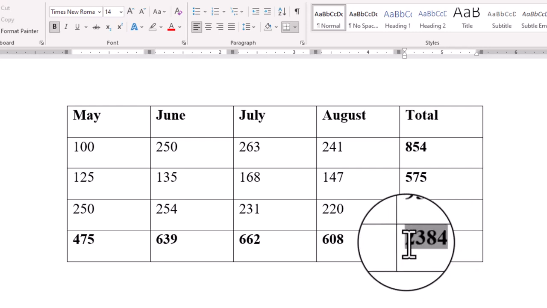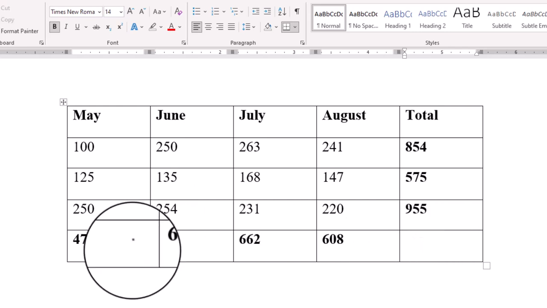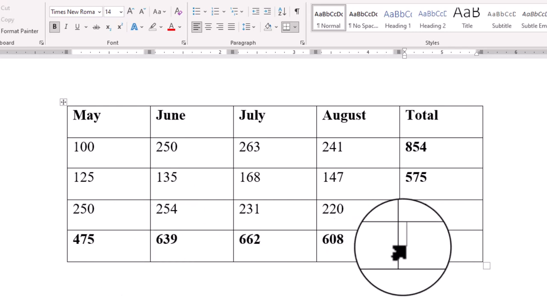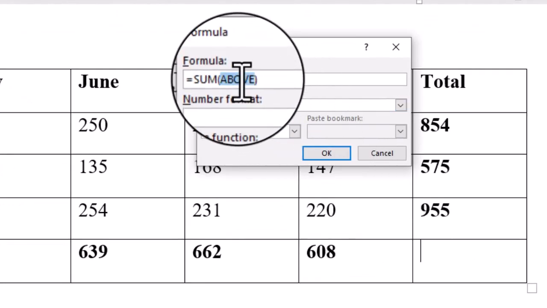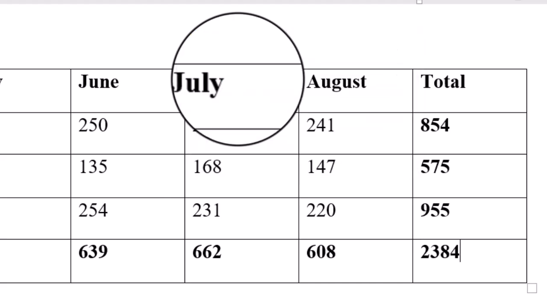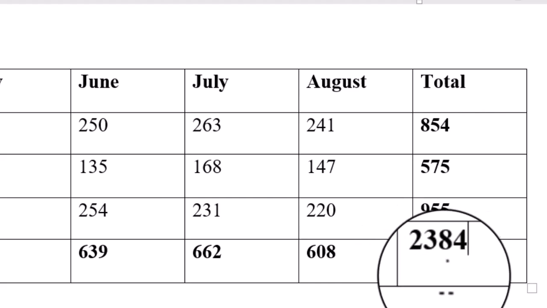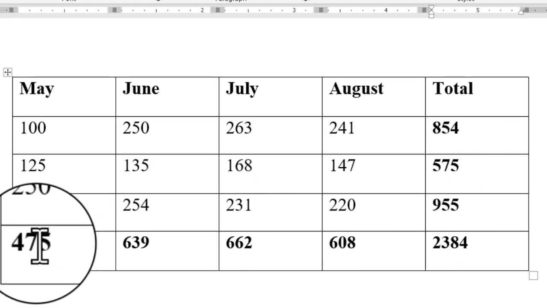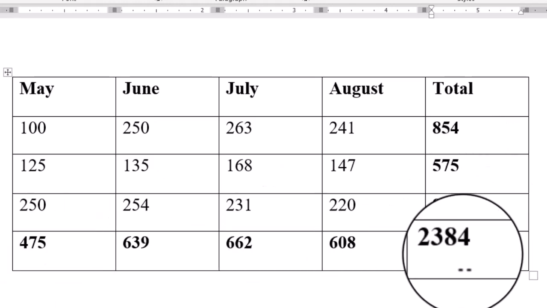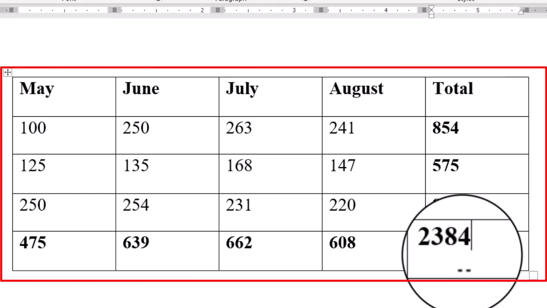We can also delete this and then use the left function to get this. So we hold Alt AO, and this time around we are going to type left and press the enter key, and you can see that we also had 2384. It means that when you add these 3 cells or these 4 cells, you have the same total because of the well tabulated table that we have.